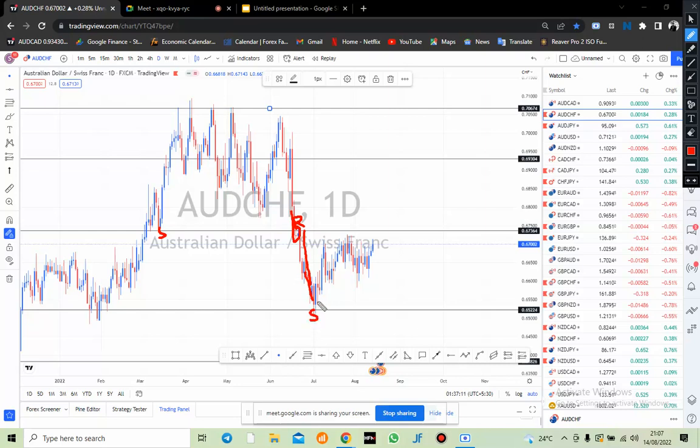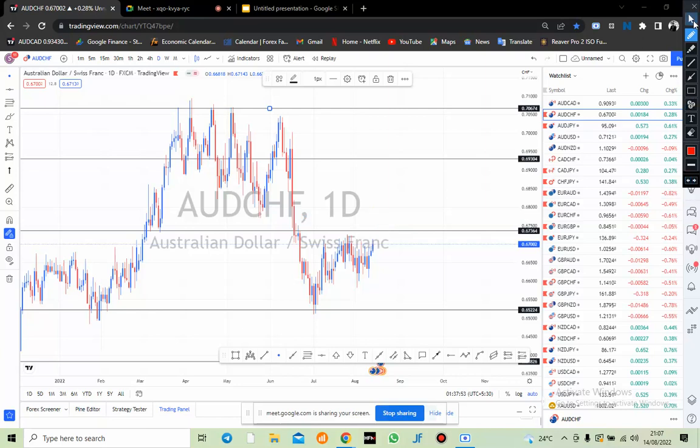So we have the support here, and then the market is rising again, which means if this is the resistance, the first attempt, we can expect another attempt at the same resistance here. We can expect the buyers again to continue to this resistance and drop. So in the meantime, on AUDCHF, maybe we can expect the price to reach this level, because this is resistance 1, and this is the next level, resistance 2. So we can expect the price to rise to this level before we expect a downward movement.